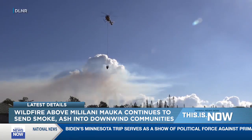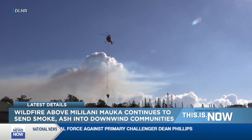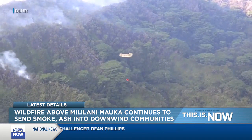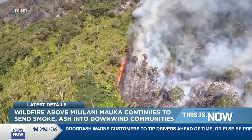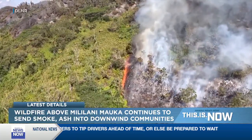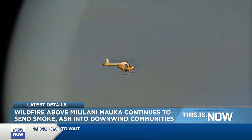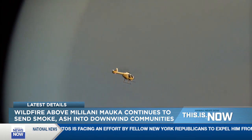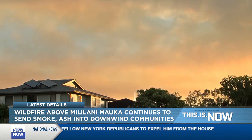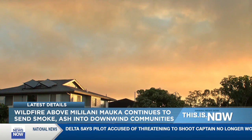The fire is also creating health concerns. Some folks have been treated for smoke inhalation, and that's not surprising. If you're waking up or going to bed in Mililani Malka — really a lot of parts of central Oahu — you are well aware of the smoke lingering in the air. We're not getting a lot of relief from the wind. Part of that is good because the wind isn't moving the wildfire along, but it's also letting that smoke sit in the valley and central Oahu. A reminder: if you have respiratory issues or are asthmatic, stay indoors as much as you can and rely on EMS if you're short of breath.